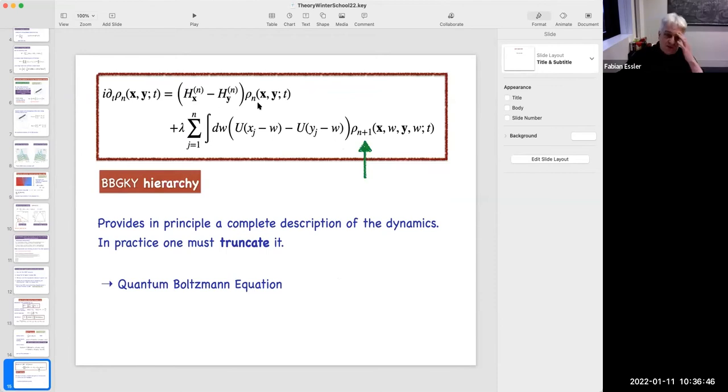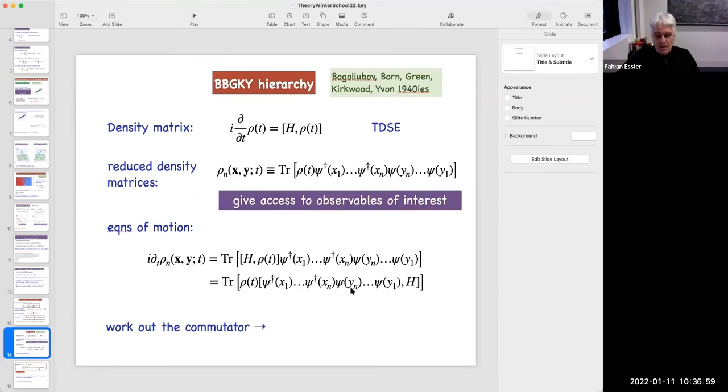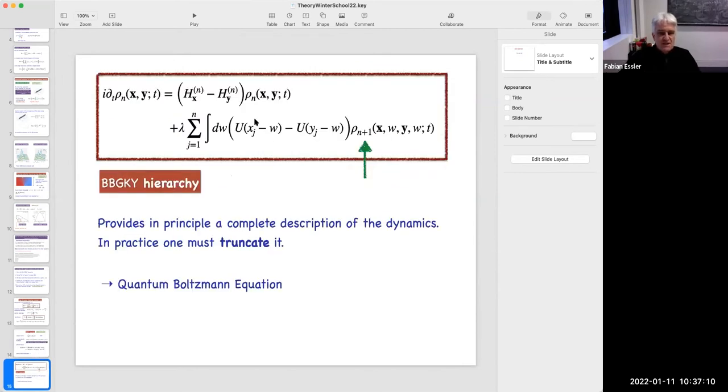So that comes from the commutator structure. And then there is an additional piece, which comes from the fact that when you work out the commutator here, you get something which will not be of the form psi dagger, psi dagger, psi dagger, psi dagger, psi, psi, psi, psi. So you have to reorder basically some of the psis and psi daggers. Therefore you get interaction terms both in here and in here.